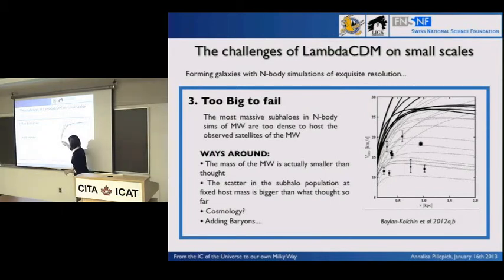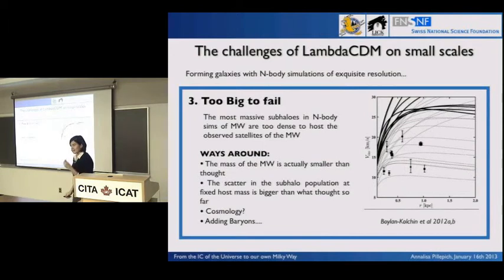But what they noticed is that if you plot the rotation curve, so V-circ versus radius, of these sub-halos of the Milky Way in an N-body simulation, you always get curves of this type. Vmax is the peak of the rotation curve somewhere, while I'm looking at this kind of radius, 2 kiloparsec or so. And this you compare with data points from the classical dwarfs, excluding the Magellanic clouds, like Carina, Draco, and company, inferred from observation. And this group was stressed because in all the Aquarius simulations, which were 6 Milky Ways, the top 10 satellites were always more concentrated, so their profiles were always higher as a bulk of the population than the ones which are observed.